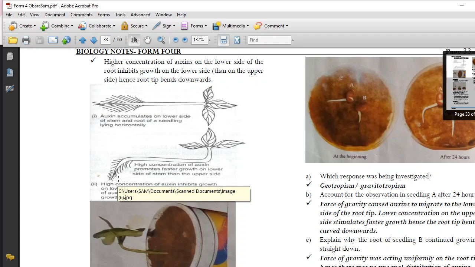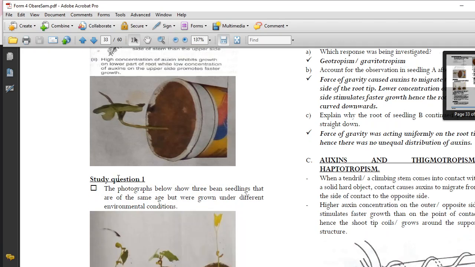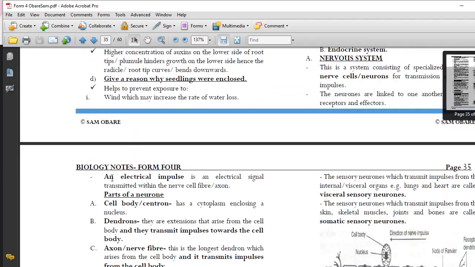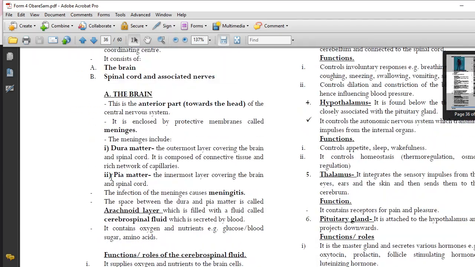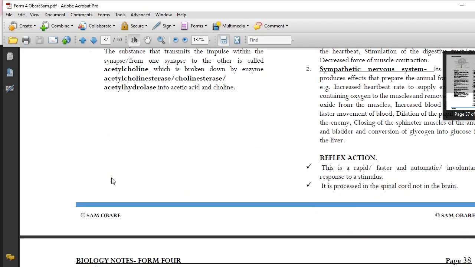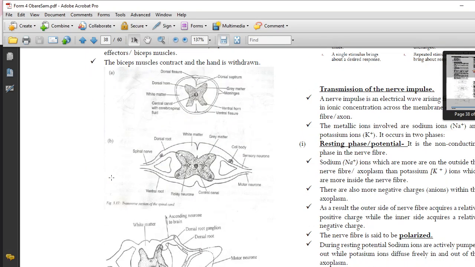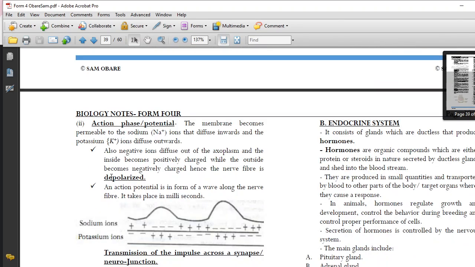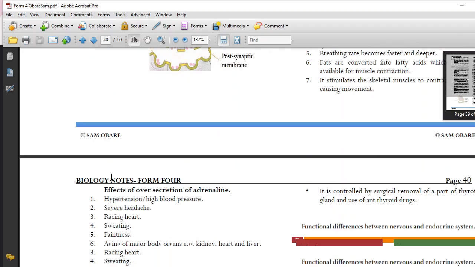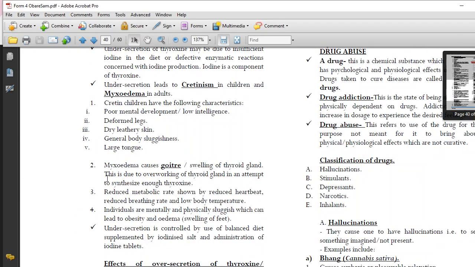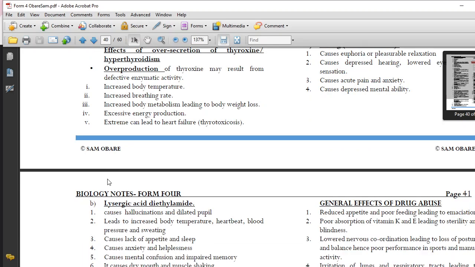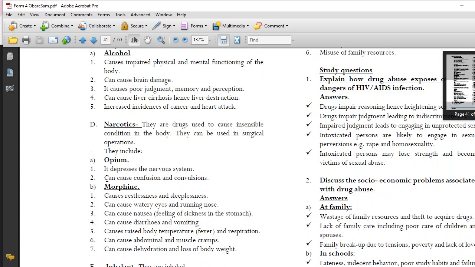So kindly, as you do your revision, we are coming to the end of the entire topic and the entire syllabus. Ensure you are able to see those topics with that kind of relationship that I've said. That relationship is more of what we now would discuss in the last topic in Form 4, that is support and movement, is more of what I usually describe as the skeleton. You must have the skeleton, and then the skeleton is what you'll feed onto the muscle, so that the muscle, once you feed it onto it, the little organism can be able to now move. So that skeleton entails you understanding the topics and how they are related.